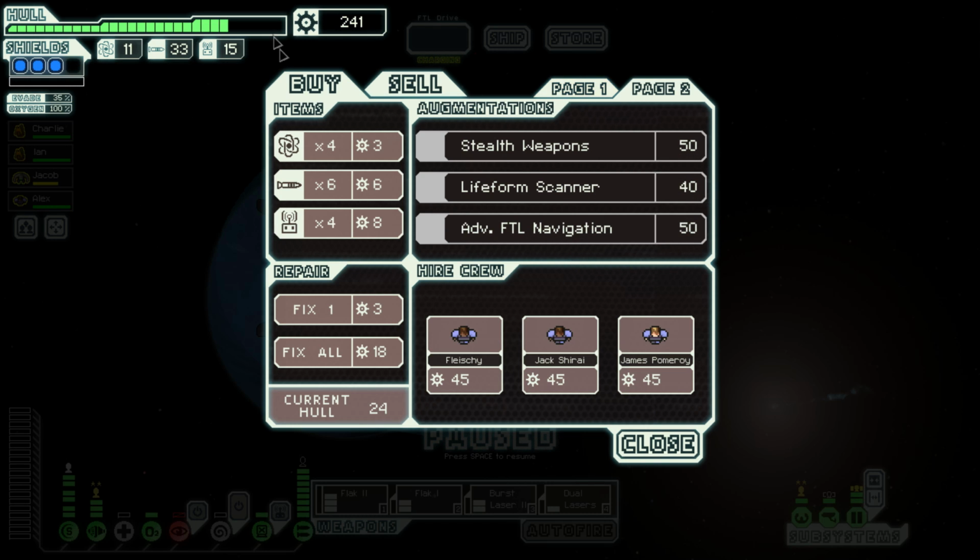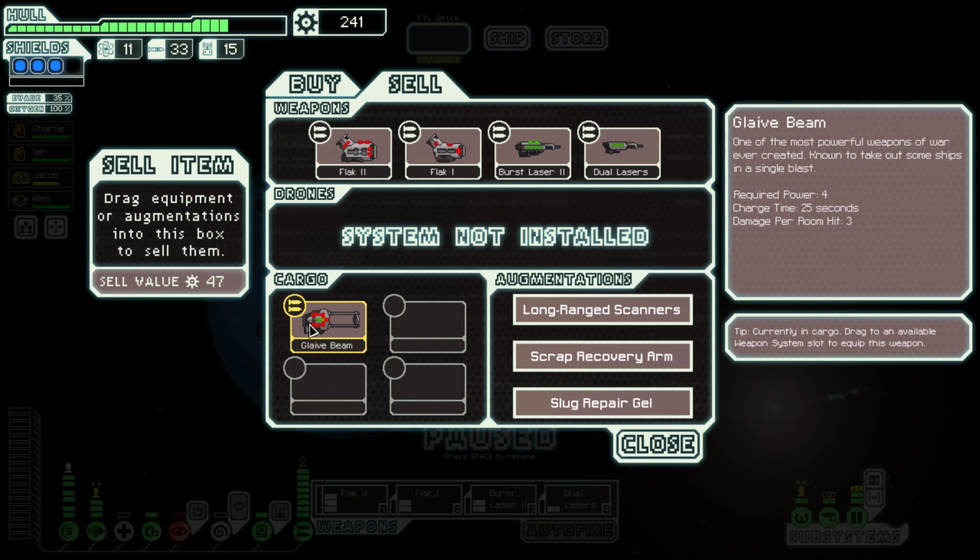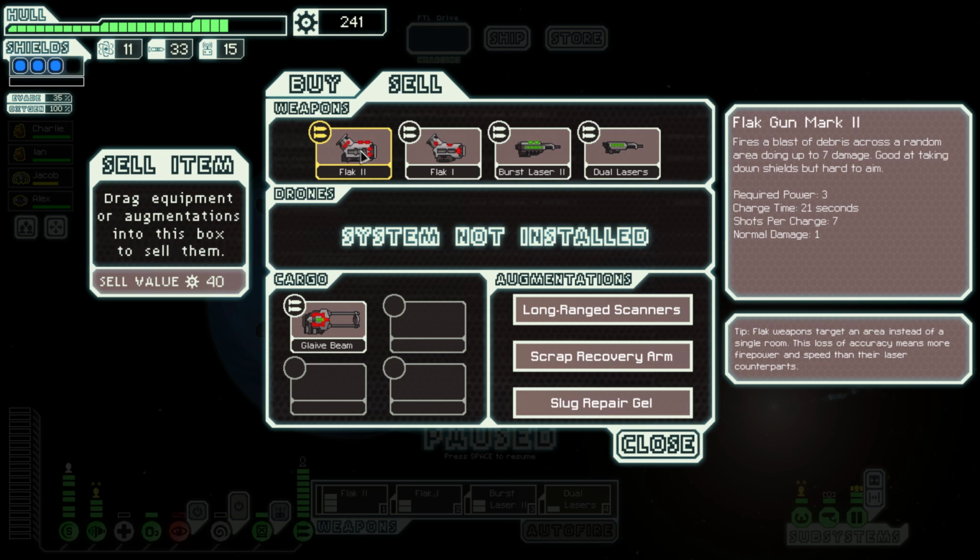Right, so 241. We've got stuff to sell. Do we want to sell the glaive beam? I feel bad about the glaive beam because I bought that in a store for like 95. I don't think it's ever even fired a shot. And now I'm actually going to be selling it for 47. So that was kind of a dumb move by me. But then again, I didn't expect to get the flak 2 for free through an event. So I kind of feel like I'm doing okay.